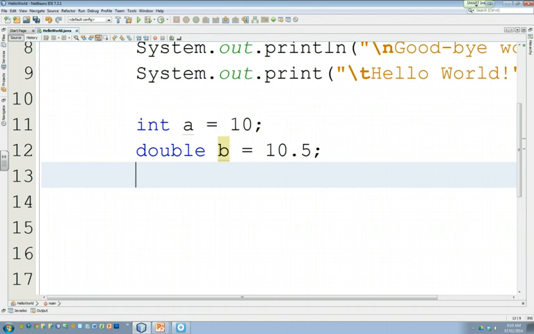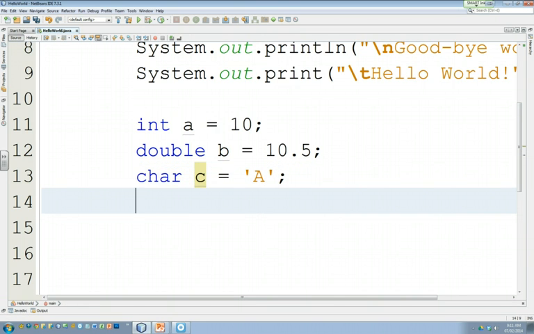What's another data type I just presented to you that we could possibly use? No, I didn't present string to you yet, but you're on the right track. Char, or character. This holds one character. So let's just call it C equals. Now we have to give it a value as well. When you give a character a value, you use single quotes or apostrophe characters, and you can put any character you want inside, but it has to be just one character. Okay, that's three data types.